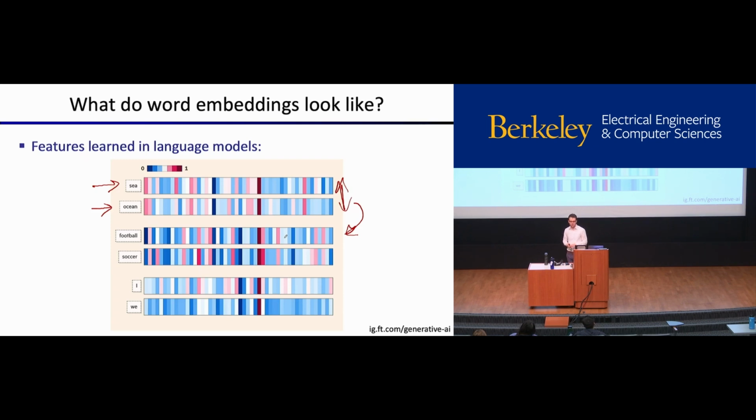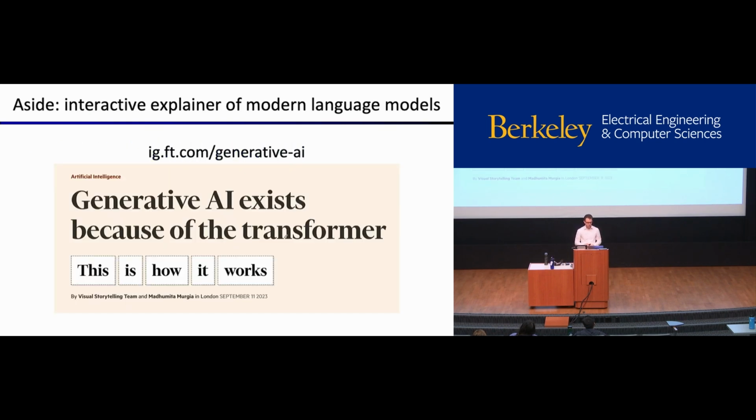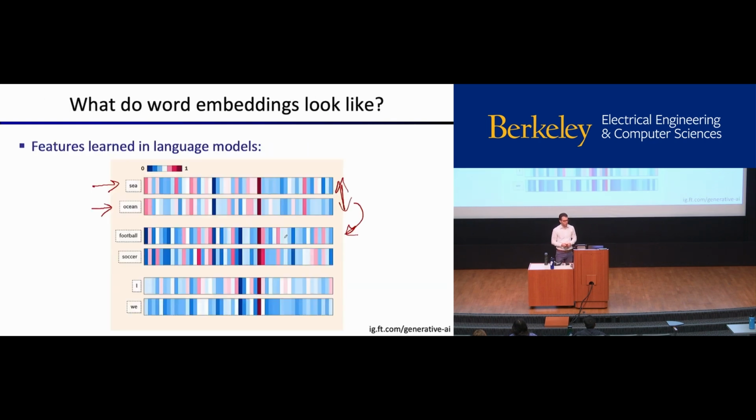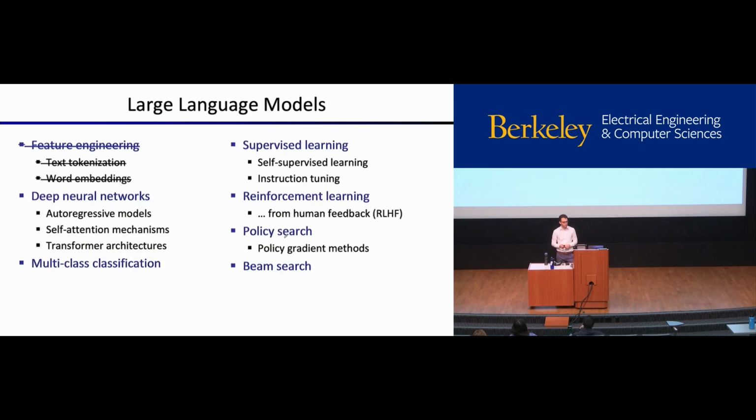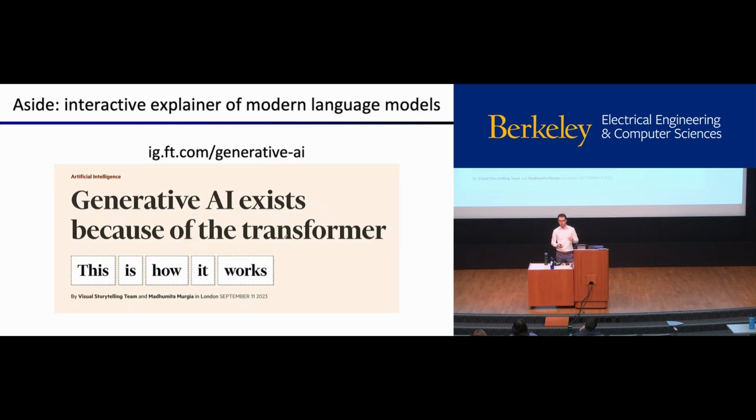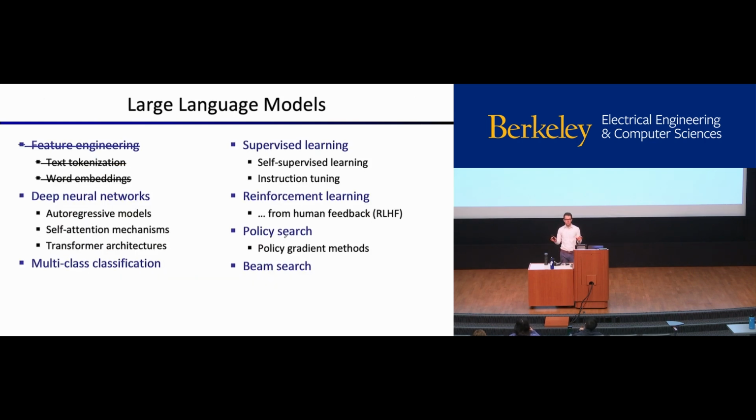Yeah, more questions so far? Feature learning, embeddings, word embeddings, tokenizing. Okay, so just a quick shout out to this interactive website visualization. This is where this came from, and I can't remember if this also came from there. This interactive is pretty good, and if you're curious for more visualizations, you can go check that out. We're using it a little bit in this class. Okay, so that's the feature engineering.